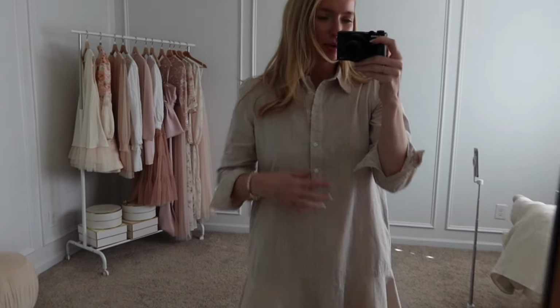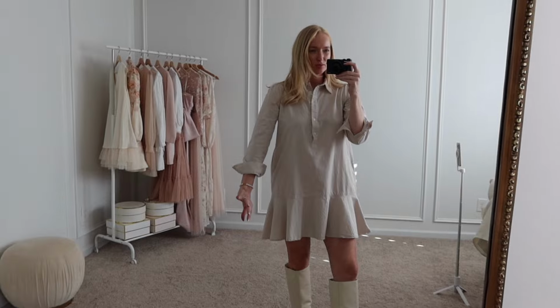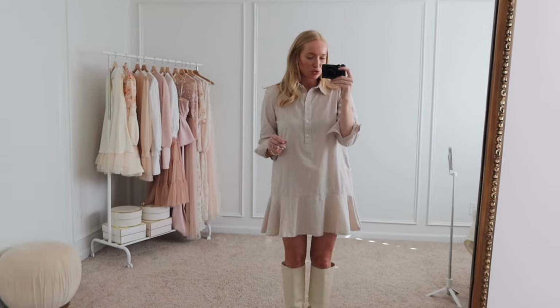In case you've missed my previous styling videos with this, here is how it looks without the jacket. So it's not full length, like it's a little bit of a shorter sleeve length. So I usually do like to roll mine up. And again, I'm wearing a size small. It would be nursing friendly. The buttons are, it's like a tunic style, but they come down a little bit longer. It's not see-through, but I would keep it neutral underneath.